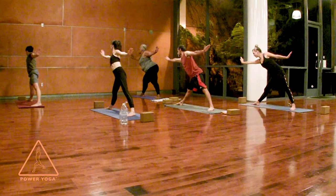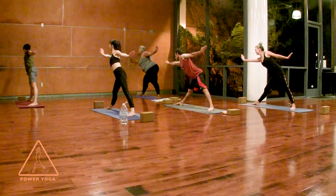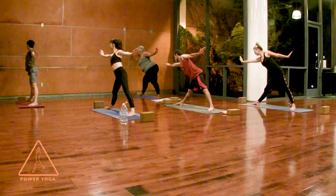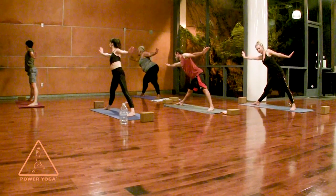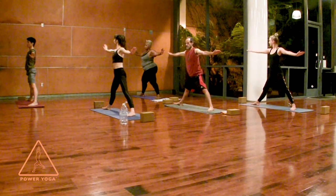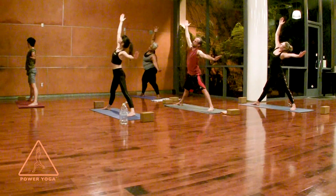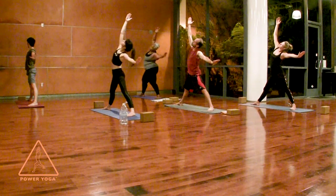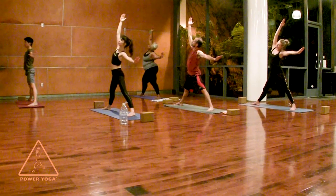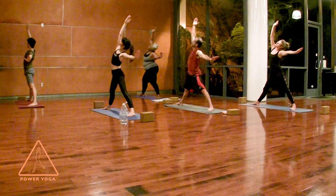If you feel a little more flexible, lean a little further out — try not to go down, just go out. Now as you come back to center, turn your right palm to face up and reach it up. Keep your left palm pushing back and reach up and back. It's like a 90-degree angle in your arms — start to make it more of an acute angle, reaching further and further back with your right hand, almost like you're trying to touch your left hand, but not really.